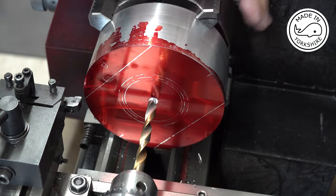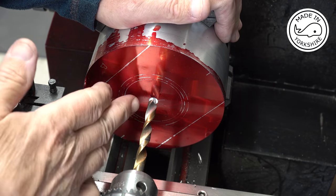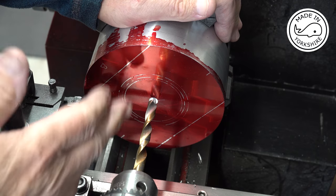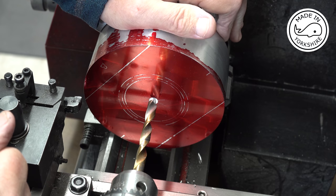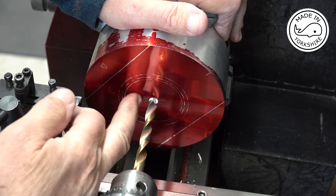Which is good. So I've put it in the four jaw chuck again. I've already centre drilled, so I'm going to make my way up with drill sizes, and then I'll use a boring bar.